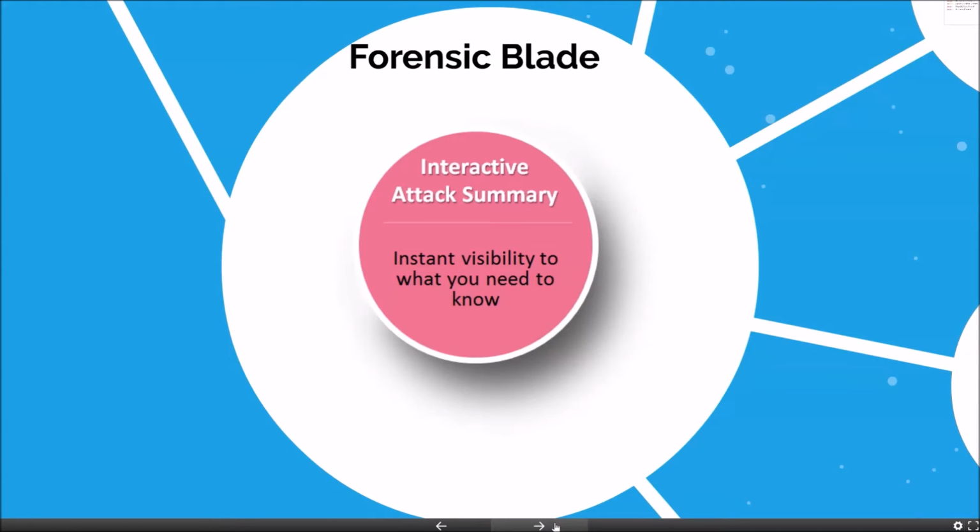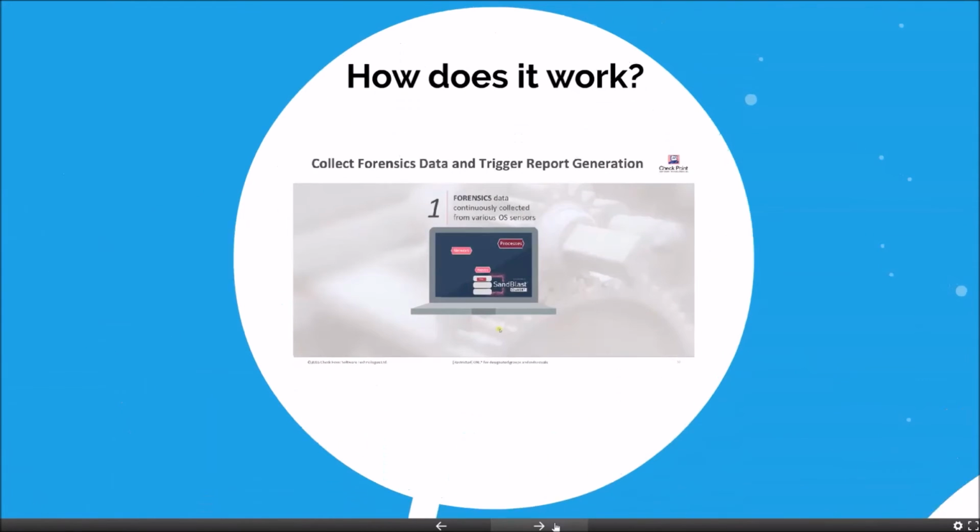So we also, on the Sandblast agent, have a security product called our Forensics Blade, which provides an interactive attack summary to the security administrator based on files as they get executed on that endpoint, if those files happen to have made their way onto the endpoint without being caught by any of the other security technology in place.